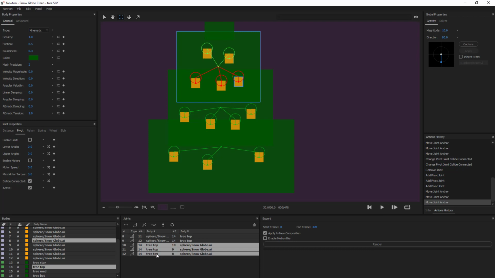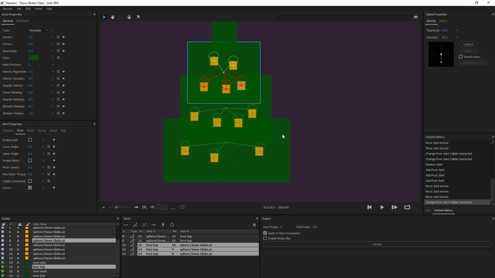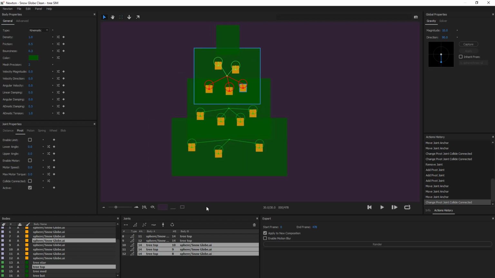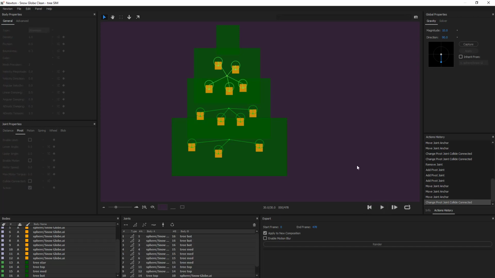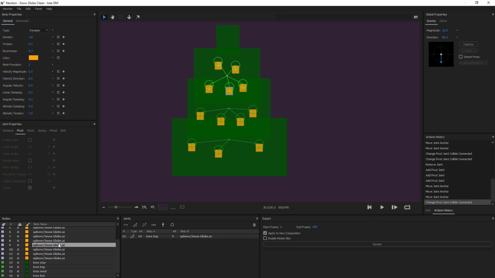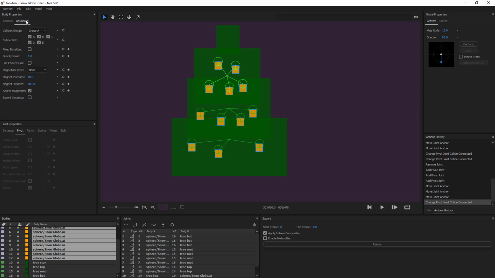So here the same thing, collision connection off. So it's the same thing here. This one here doesn't work like the ones just below it, because it thinks that the object is trying to collide with objects in a different layer. So to fix this, we're just going to select all the objects and change their collision groups, and have them not collide with objects in a different group, or the same groups that they're already in.